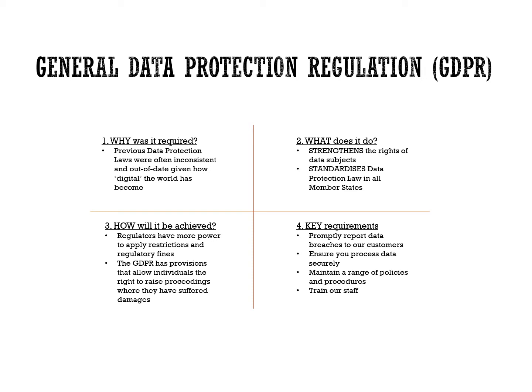Other things to think about: individuals can raise their own proceedings against organisations under Article 82 of the GDPR or Section 168 of the Data Protection Act, which gives them the right to judicial remedy for lack of data protection. You may also find, when entering into contracts, more and more now, you will see data protection agreements or addendums. Failure to comply with those may result in a breach of contract and could see some level of liability or indemnification requirements. And there are also reputational damage implications that one needs to consider. So those are a whole host of things of how compliance with data protection is achieved.